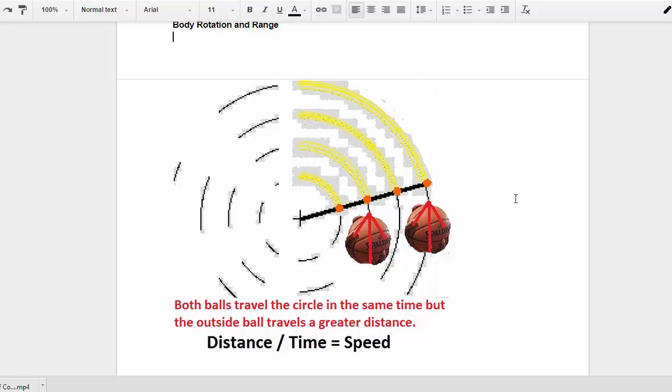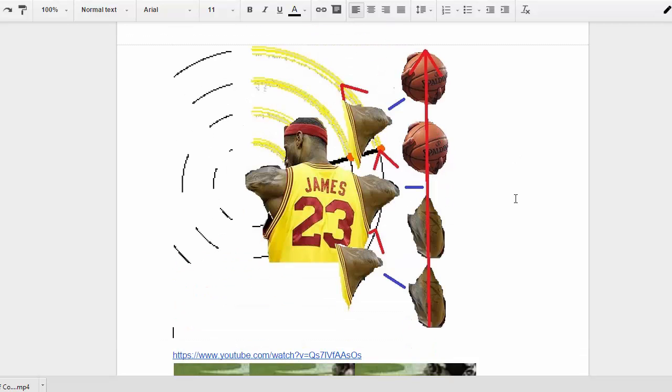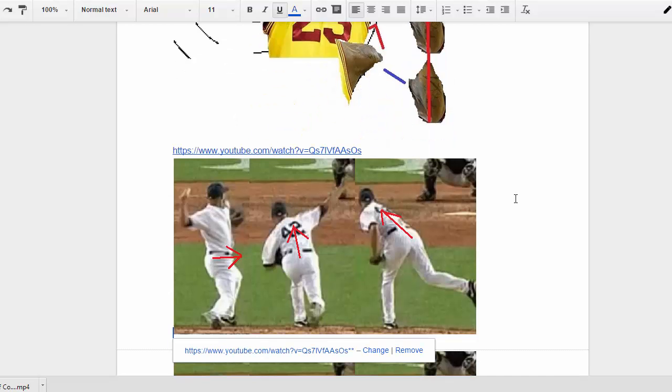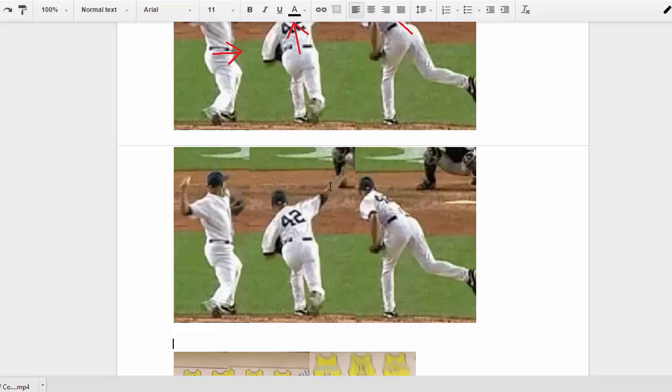I think it's important that shooters understand their shot, and for me, this shot's really easy to understand. So maybe it makes sense to you, maybe it doesn't. Let's look at some more examples. Here's Mariano Rivera with his right hip rotating around his left hip. We can see this is how you generate 100 mile per hour fastballs. Rivera has a rotational path, but he can locate with precision, so it's possible.